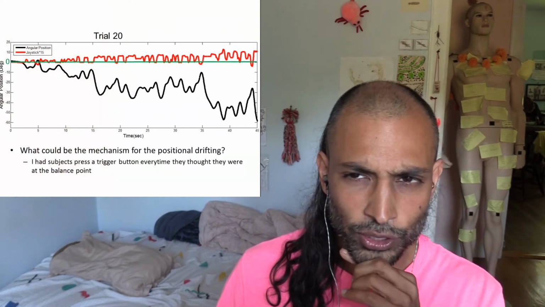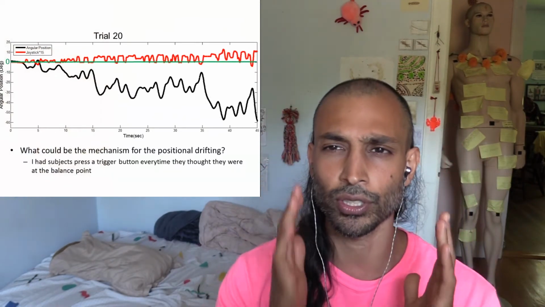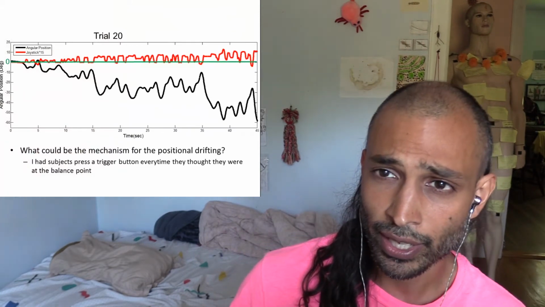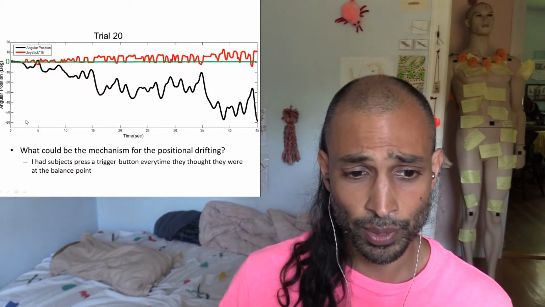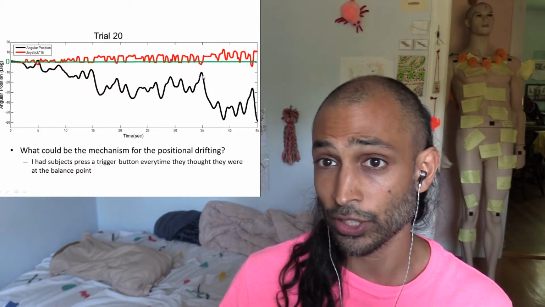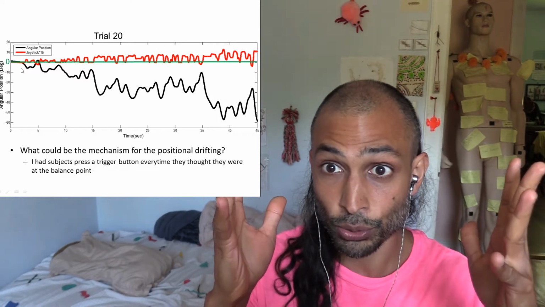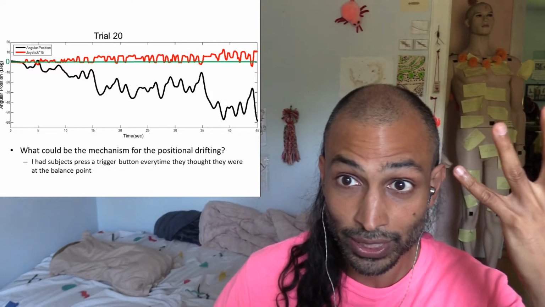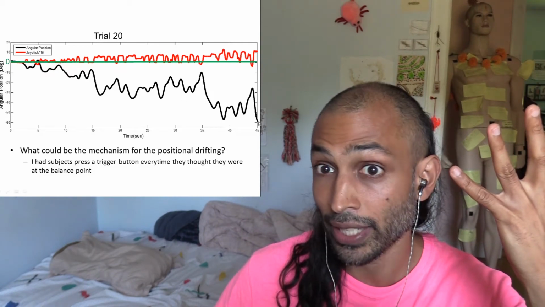Now, the next thing I want to talk about is I start wondering about maybe the neural mechanisms, to a certain extent, of this positional drifting. And to again reorient you, this is another person, another experiment. On the x-axis is time, the green line is a target, the 0 degree point. The person does not have gravitational cues, so does not know where they are to a certain extent, and then they begin to drift away, further and further and further away until they hit the crash boundary.